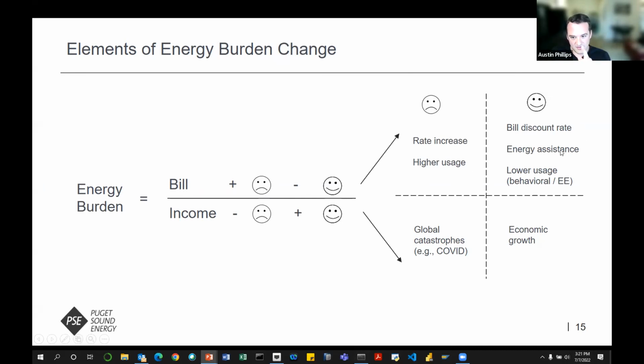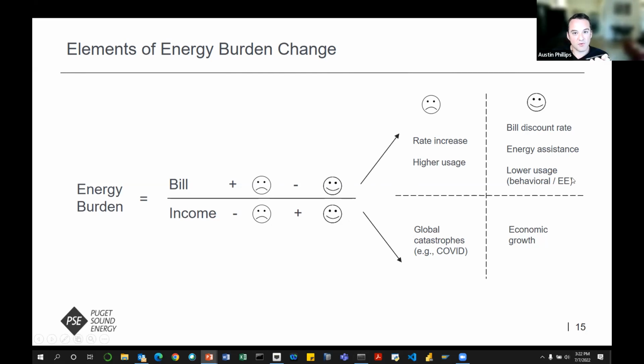And here's where, Hassan, it gets at that question I was asking: how does this get impacted by, for example, behavioral change or energy efficiency change? So we want to look at as many of these factors as are reasonable. We can't really predict global catastrophes, but it's part of it.